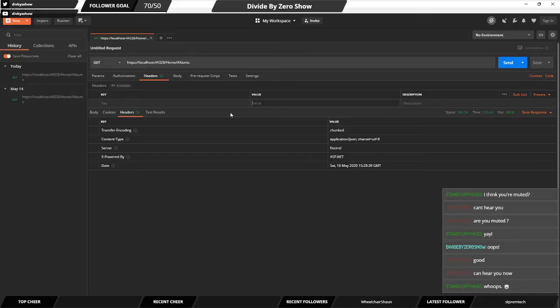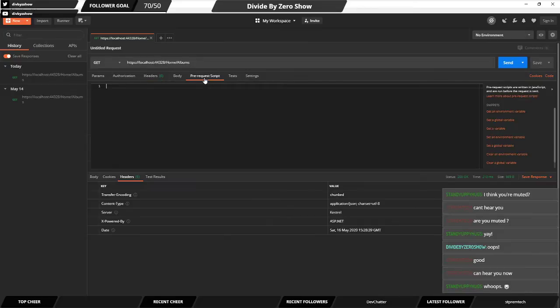Somebody I saw use this was using these pre-request scripts and these test scripts, which are JavaScript tests, I believe, and was basically using that to generate a couple of tokens for the header, and then the test, which was run after you hit send, was grabbing values out of the response body and using that to set up the next chain of requests.